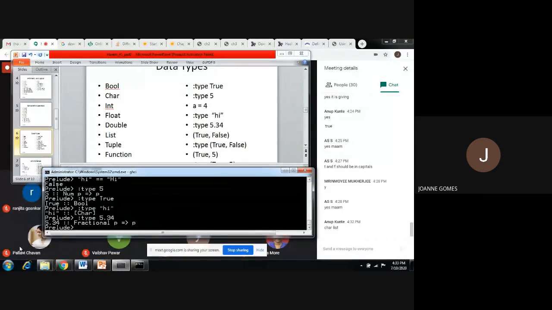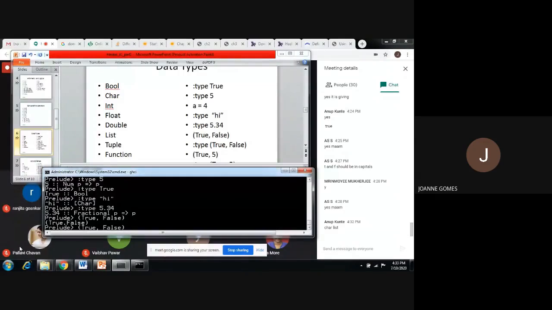Then going next, I have shown one tuple. When we give something in round brackets, it's a tuple type of data type. So I will just say true, false. It's a pair. Everything is separated by comma in Haskell in the expression. And in the function definition, it is separated by space. That we will see in a later session. So this is a tuple.